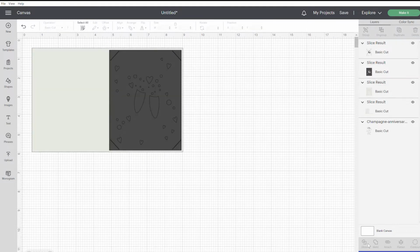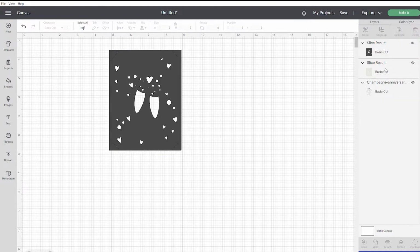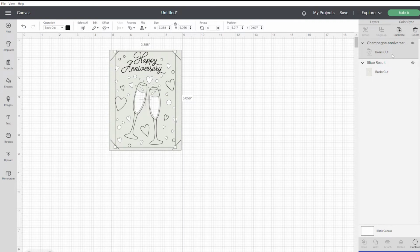Okay, from here, don't drag your layers because you want to leave them lined up with this pen layer, but go ahead and delete this layer right here because you're not going to need this. You're not going to need this top layer, and these 2 layers are the exact same, so it really doesn't matter which one you keep. I'm going to drag the pen layer on top.